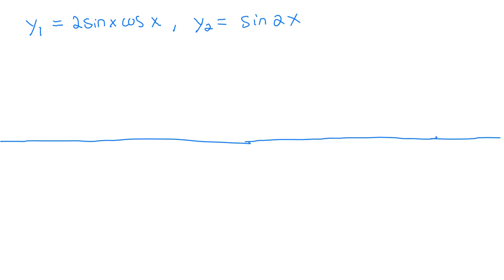And while you're thinking about that, there was actually an example that I came across that I really liked. The example was this. Okay, somebody wrote some functions down, we're going to get into that in just a second. Look at these two functions right here. We have one function that is 2 times sine x cosine x. We have another function that is sine 2x. So if I put this on the exam and said, is this linear independent or dependent, what would you guys say? Are these two functions linear independent or linear dependent?